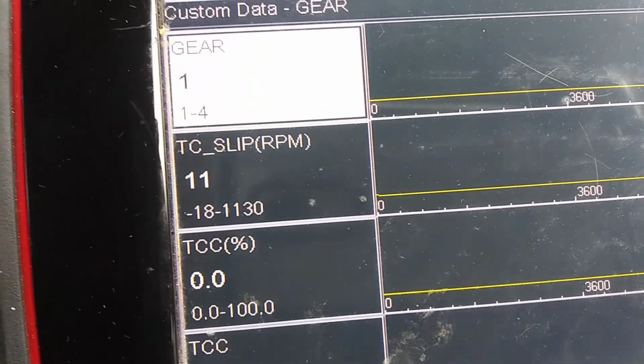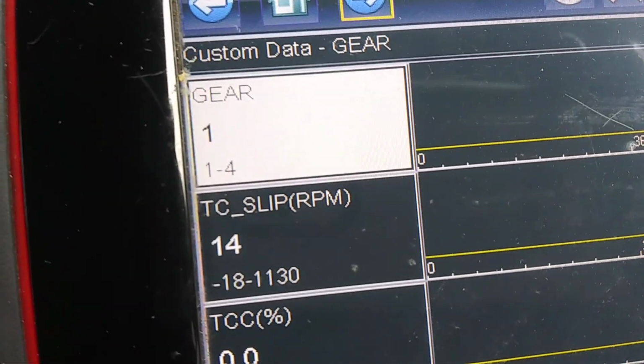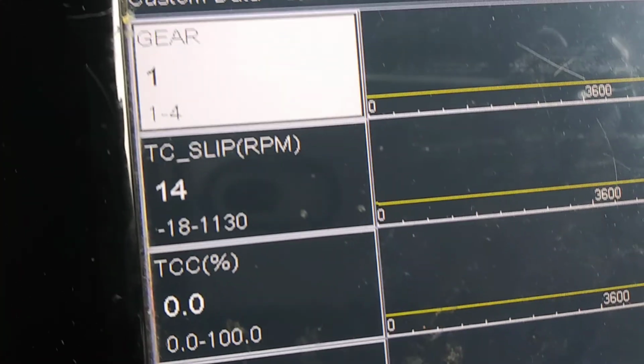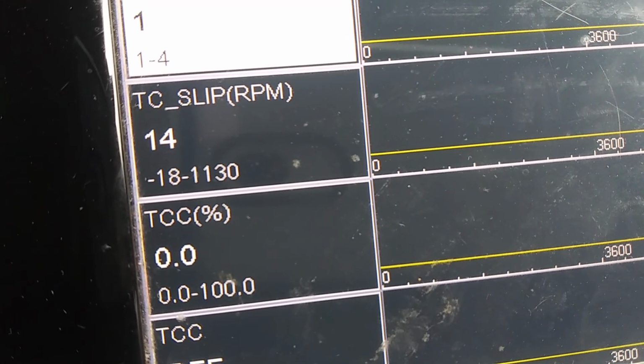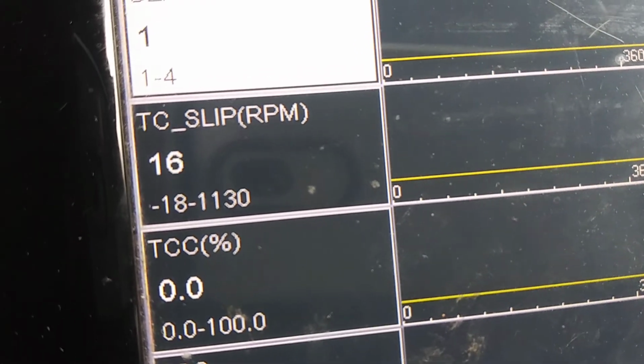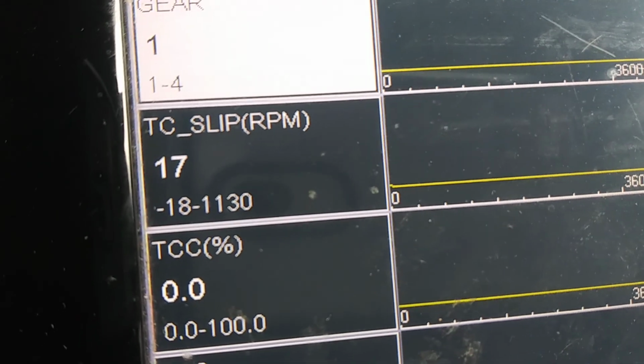Now what you want to look for on this is what was happening before: as soon as this transmission hit second gear, the TCC percent would stay 0. In other words, the solenoid would stay off. However, the TCC slip would go to 0. Now, you want that slip when you put it in gear.